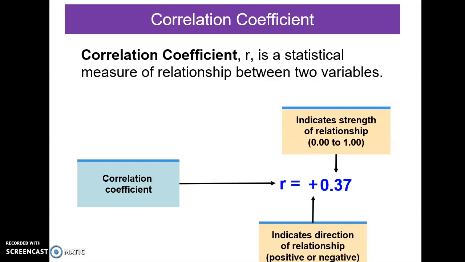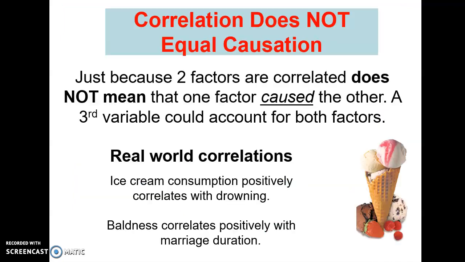Now there could also be a negative relationship, and this means that as one variable goes up, the other variable goes down. So this might be, for instance, the more you shop, that variable goes up, the less money you have in your bank. So you can see that variable is going down. Or maybe the more time you spend on social media or watching Netflix, the lower your grades. Again, one variable goes up, that is the time you spend on social media or Netflix. The other variable goes down, which is your grades. So the sign indicates the direction of the relationship.